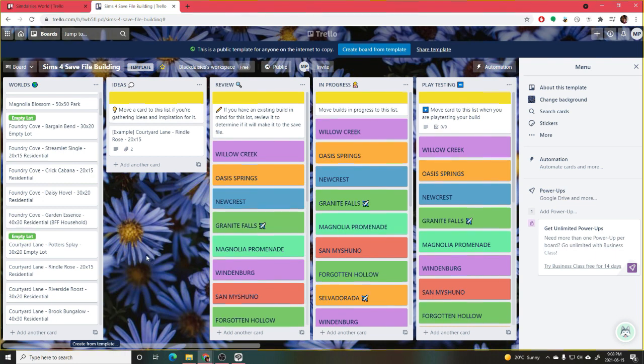Feel free to use the template for your own sim projects. You're welcome to use it for however you like, whether it's building up a legacy save or just organizing your game in general. Let me know if you do have questions, but remember, I'm still learning how to use and optimize Trello for this project as well. If anything, just leave a comment and we can learn together at least.